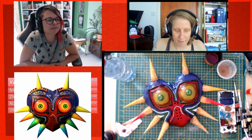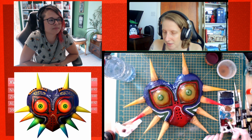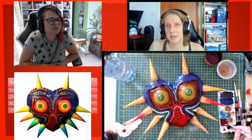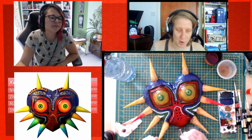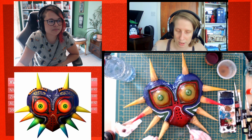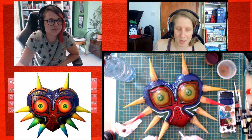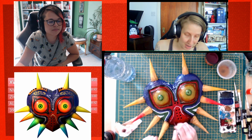Yeah. Like if you're making something futuristic, something very new and cartoony, like a prop from Speed Racer or something, you probably won't want to weather. You'll probably want very distinct colors and very strong lines. You want to see that it's new and shiny. But this is not that kind of look. This is a haunted wooden mask, so it needs to look like a haunted wooden mask.